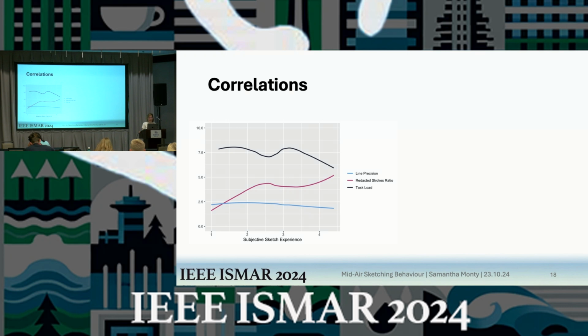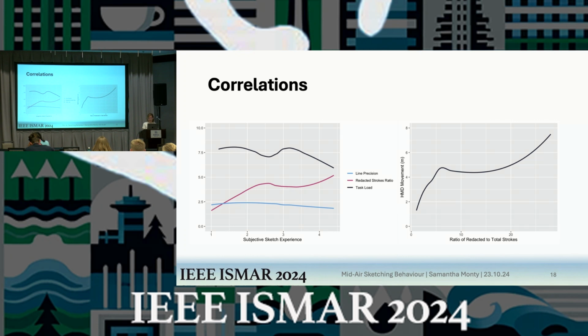We found that as users redacted more strokes, they rated their total sketch experience higher. Again, we believe that some strokes are essential preliminary strokes that contribute to the creative process, allowing users to visualize the 3D shape in midair and to try out possibilities of design. We also observed that as perceived workload increased, users rated their sketch experience lower. And finally, as participants moved their heads more while creating a stroke, they redacted a greater percentage of strokes.